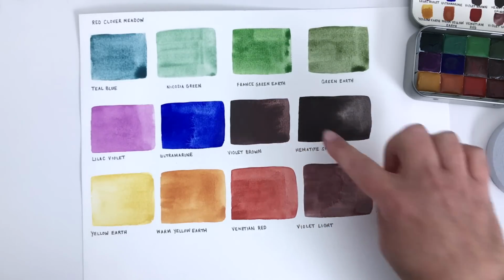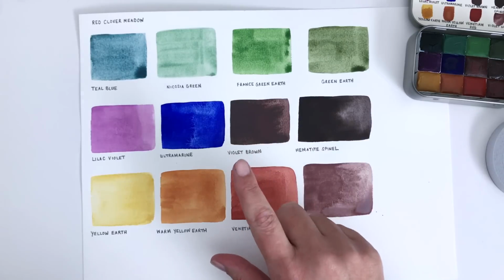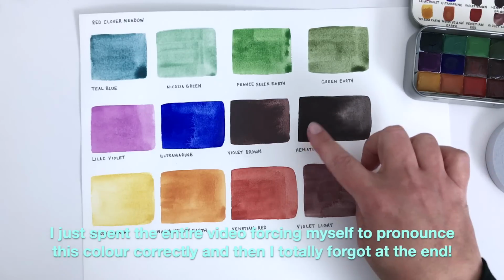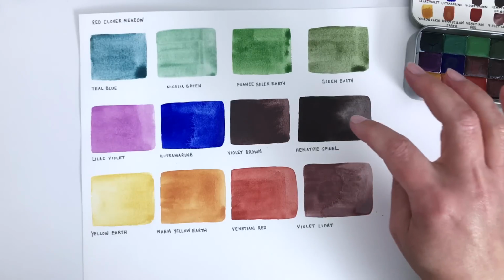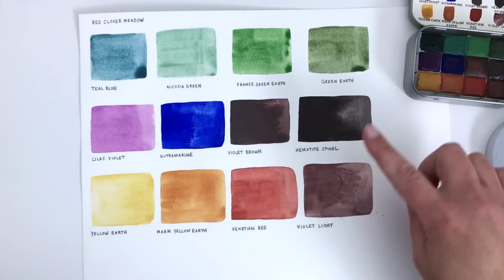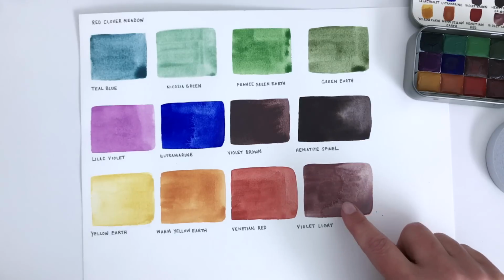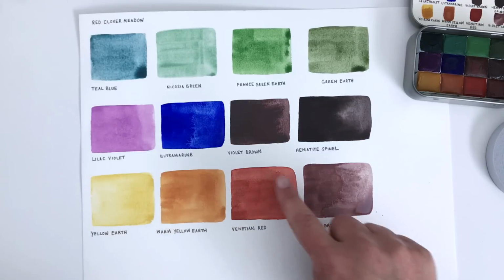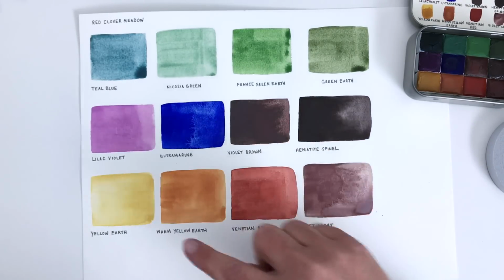I wanted to add some browns, but I think these are just a little bit different. The violet brown is gorgeous. It does remind me of Caput Mortem. The hematite spinel, I don't know whether this comes across on camera, but it has a slight aubergine colour to it, which makes it really interesting. And it's a really lovely deep dark colour, which I think this palette needed. The violet light, just so beautiful, kind of like a potter's pink almost, but obviously slightly more violet-y. And then you have these really lovely warm autumnal colours here. So yeah, I think I'm really pleased with this selection of 12.